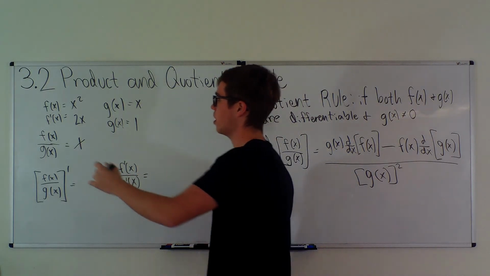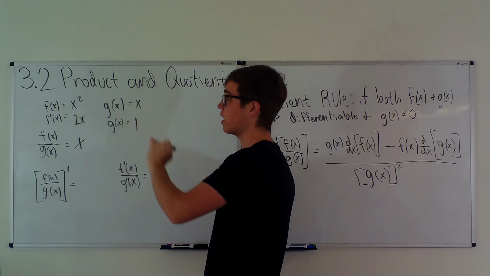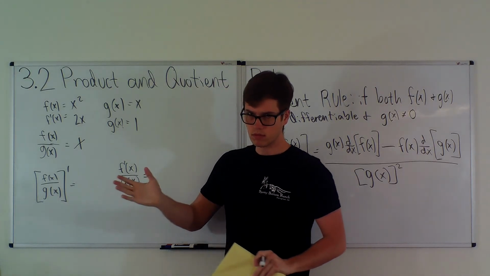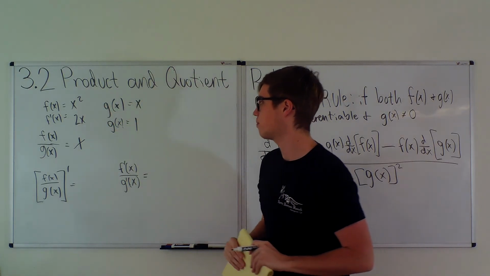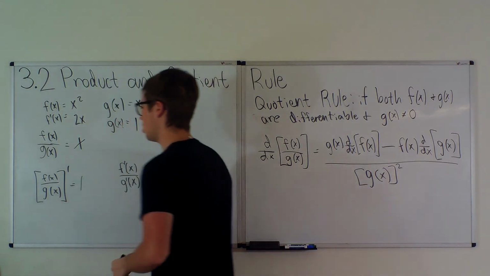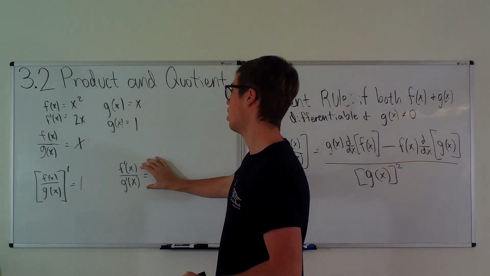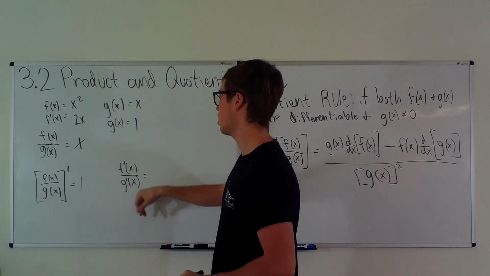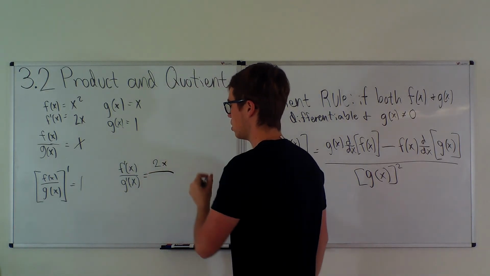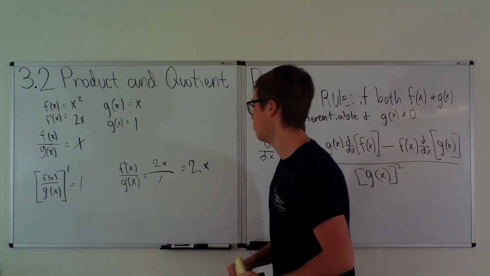So we have f of x is equal to x squared, g of x is equal to x, f prime of x is equal to 2x, and g prime of x is equal to 1. So we know f of x over g of x is equal to x, right? That's easy, x squared over x, easy. So then you take the derivative of this, and you get 1, right? Okay, that's not too bad, that makes sense. But then, is it the same as taking f prime of x over g prime of x? So you have f prime of x, which is 2x, over g prime of x, which is equal to 1, so that equals 2x. And as we predicted, they're not the same.